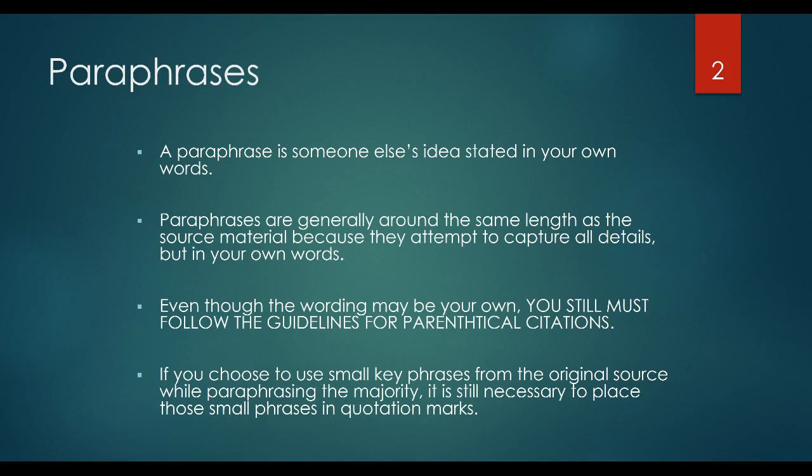The reason for this is when you paraphrase, your goal is to capture every detail. You want to maintain all of the original ideas. You don't want to lose anything, so therefore you need roughly the same number of words. Whereas with summarizing, you're just giving main ideas so you can really condense things down.